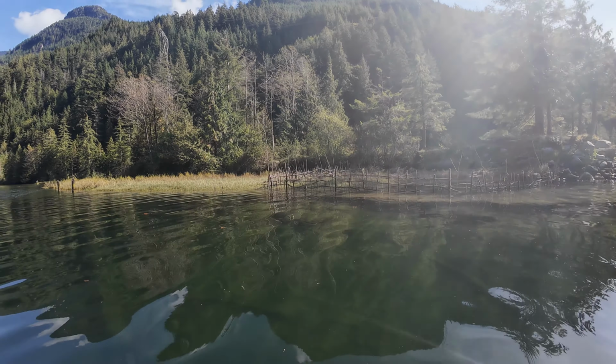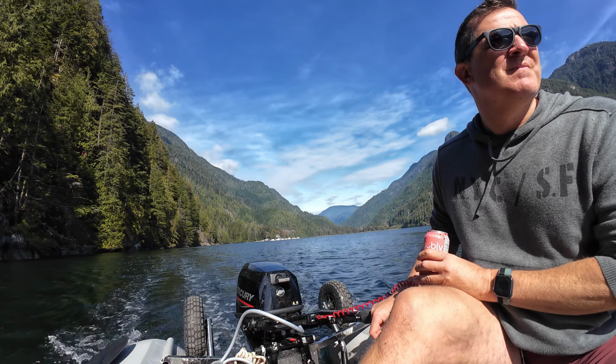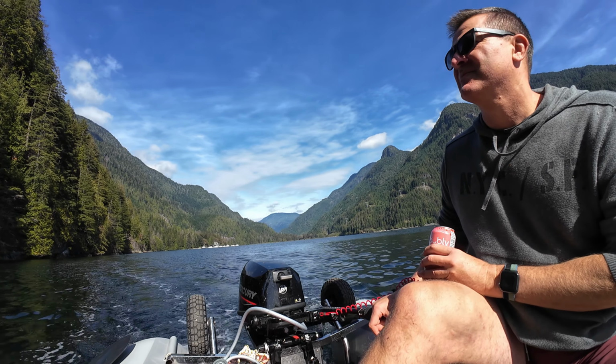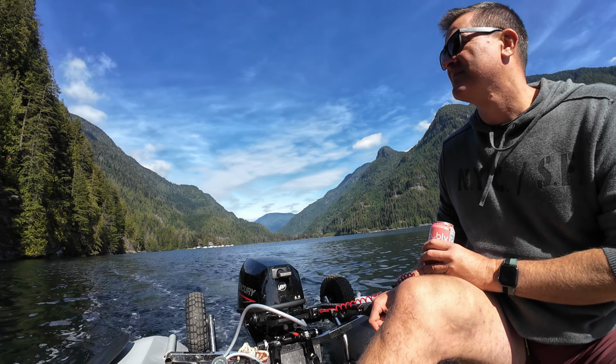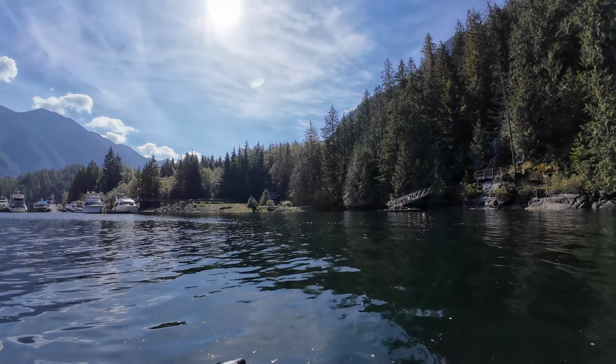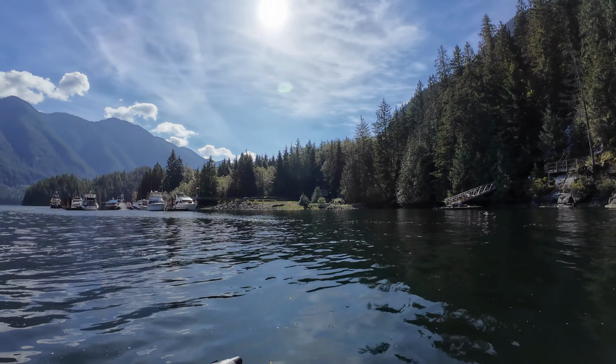Anyway, so this was the Royal Vancouver Yacht Club. And now we took it nice and easy, and we just cruised down the coast and enjoyed nature. This is still towards the end. There's the Royal Vancouver Yacht Club behind us, towards the end of Indian Arm. It was absolutely stunning. We actually tried to find a place to land because we wanted to test the drone on land. We decided that it's not ideal to test the drone on the water.